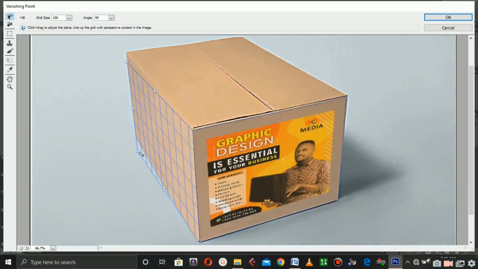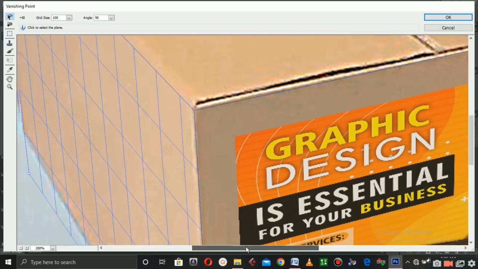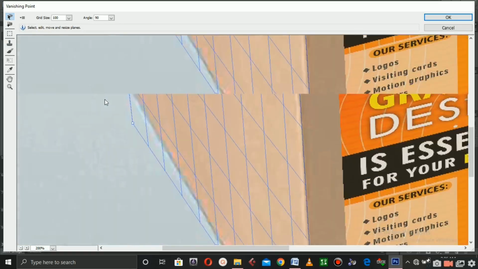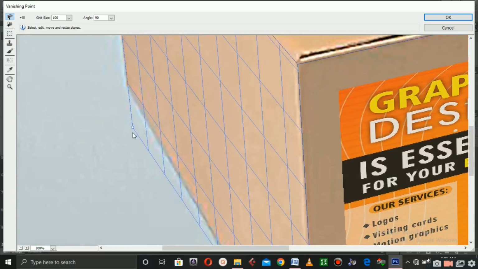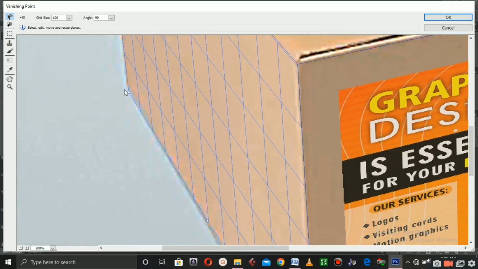You can see that the corners are not well selected, so we have to move them manually. Let's use Control plus, zoom it very well so you can see what we are doing. Then come to this side, click on it and drag it to where it's supposed to be. Come to this side too and drag this one to where it's supposed to be.